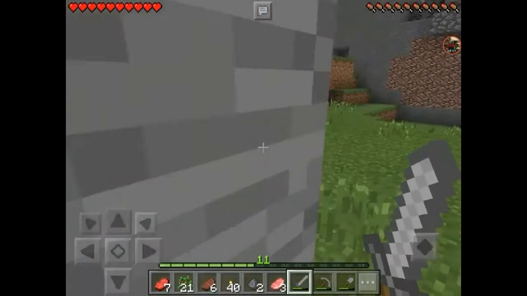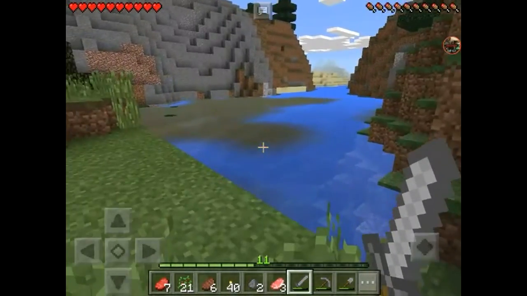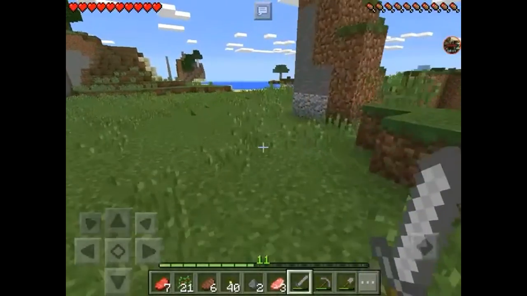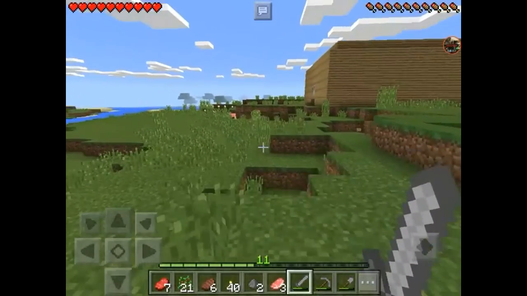So the first part is actually finding a cave, which is gonna be the hardest part of this. Why did I spawn in such a crazy place? And it's on infinite too, so this is gonna take forever. All right, let's do this. I don't wanna run though, because all right, we'll run.